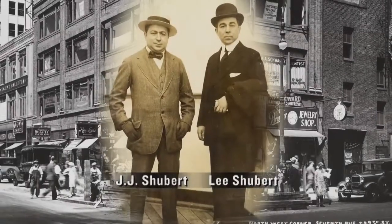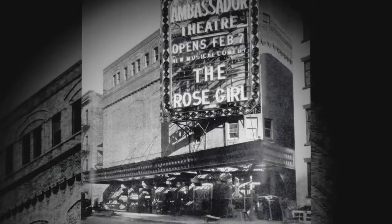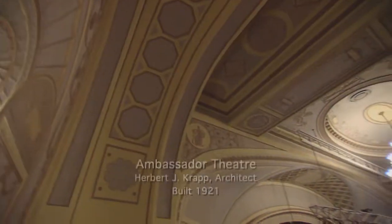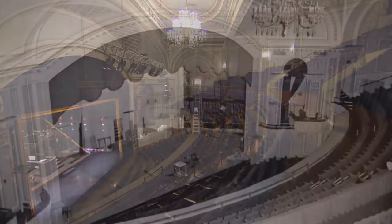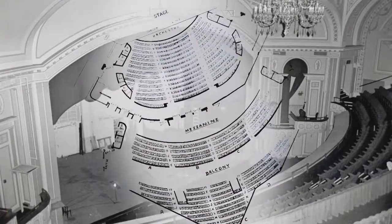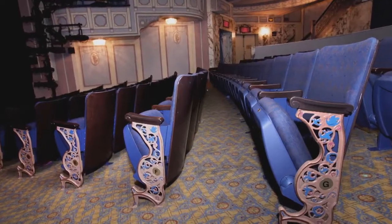In 1921, the Shubert brothers pushed the Broadway District north to 49th Street and built the Ambassador Theater on an oddly shaped plot of land. Finding a design that made maximum use of the space presented the architect with a unique challenge. The architect, Herbert Crapp, who had designed many theaters in the district, actually twisted the auditorium inside the theater so that it's on an angle — it doesn't square up with the building itself. So there is a constant dialogue in New York between high art ambition and getting in that extra seat and selling that extra ticket.